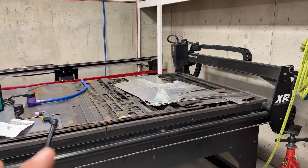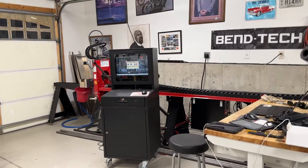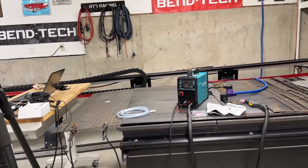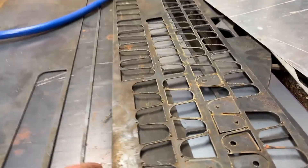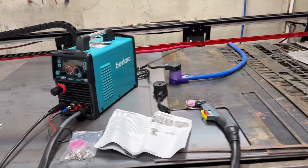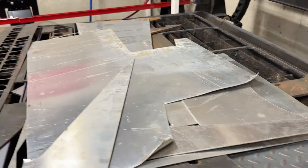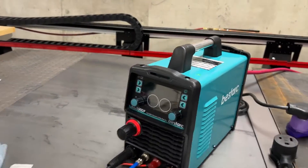I'm a lucky guy - I have the Langmuir Systems Crossfire XR and a Fentec Dragon A250. Both these plasma cutters are really amazing, but I really needed a hand torch. One of the reasons is because I usually get these things called skeletons all over your table and you want to cut those things up. It'd be nice to have a hand torch for other times where my plasma table just isn't convenient. So that being said, let's go ahead and put it to the test. I think I have a couple of pieces of three sixteenths, some quarter inch, and maybe some eighth inch to cut through.